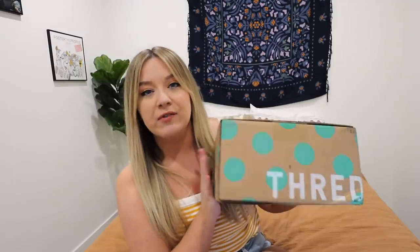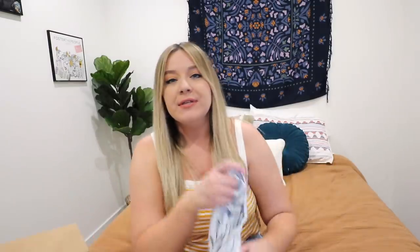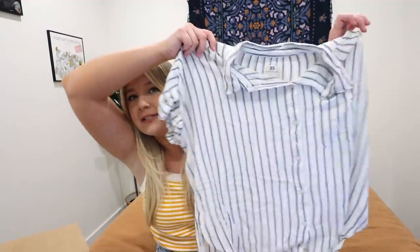I actually have quite a few of these boxes right here. I had a lot of springy themes in mind when placing my order. Without further ado, let's open these up and see what I ordered. I've been really interested in expanding my style. If you guys remember, I used to be really into dad shirts - I was obsessed with them, then got over them, and recently I've been getting back into it. So I picked up this really soft, linen-y material dad shirt from American Eagle in a size large.